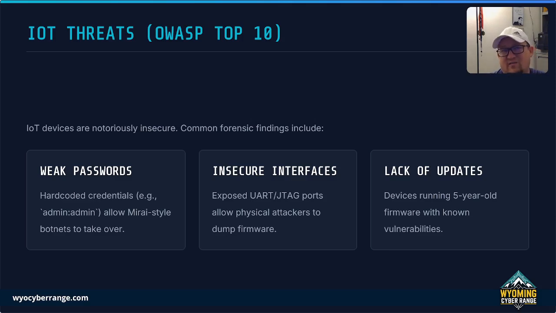A lot of these devices are set and forget, and they're normally placed alongside some of our most secure hardware. So we do need to be familiar with things like the Mirai botnet, which is a classic example of an IoT-based attack, where attackers leveraged default hard-coded passwords across thousands of IP cameras and routers to launch a massive DDoS attack.